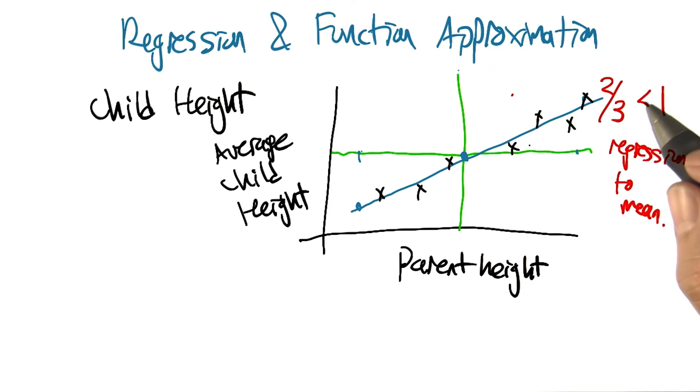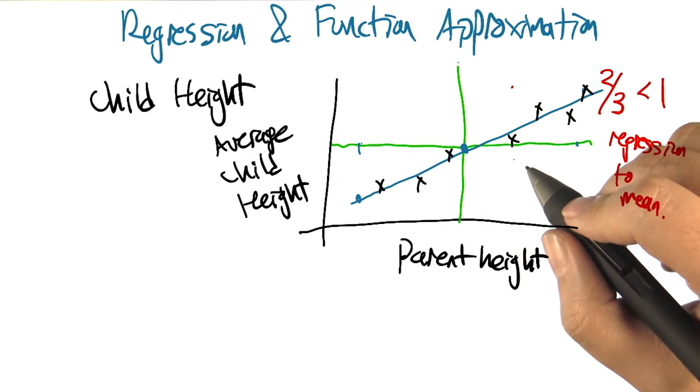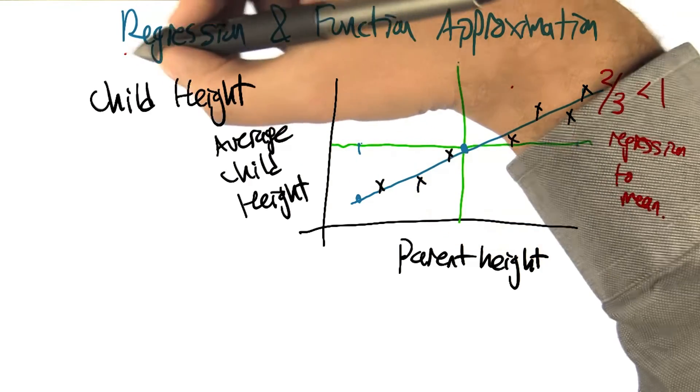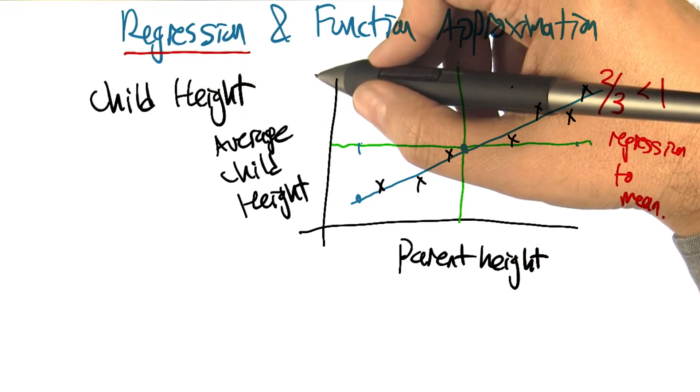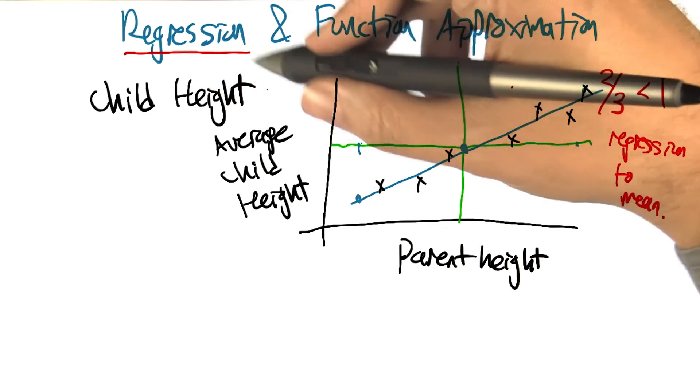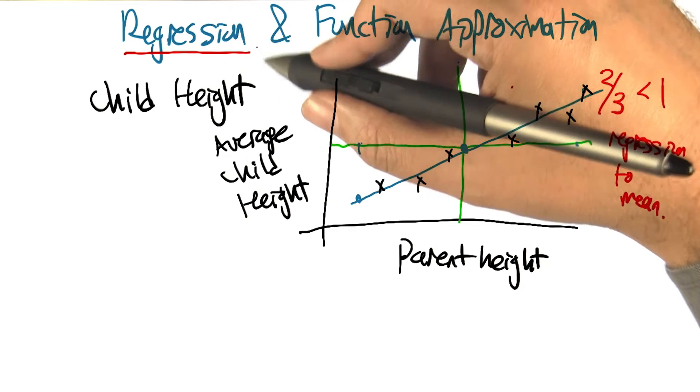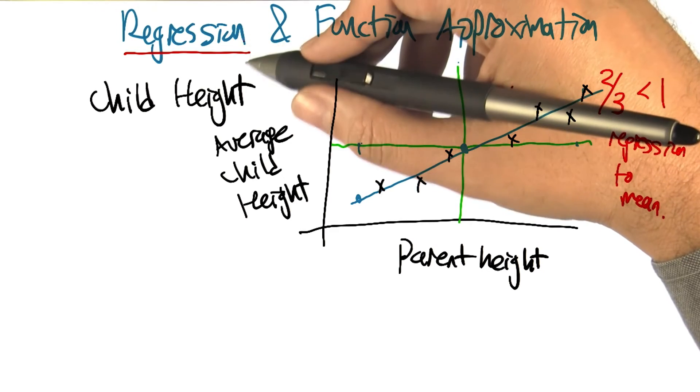There's another example of this sort of idea where a reasonable word, like regression, which referred to some physical thing in the world, due to experiments, like psych experiments at this point, became this mathematical concept where the name doesn't really fit anymore.